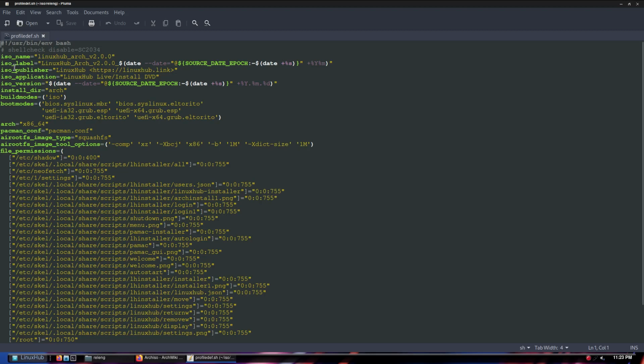All right. So right here on this profile is where we have the naming of our system. For example, I'm going to call this one King Kong Linux. So I'm going to change LinuxHub Arch, and we're going to call it King Kong Linux.